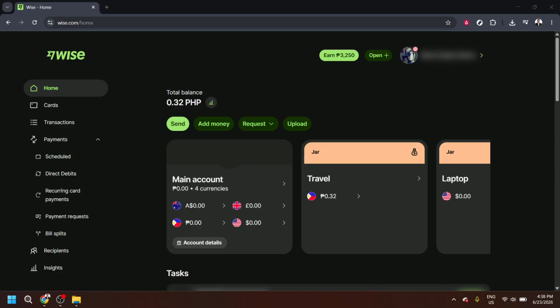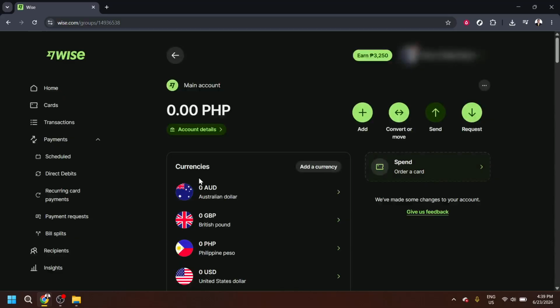We will start from your WISE dashboard. Click into your USD account and reveal the code in just a few taps. All right, so the first thing you want to do is log into your WISE account and look for your main account page. This is the main dashboard where you see all your balances lined up. Go ahead and click on that area labeled Main Account. It is usually the first thing you see when you log in, so you cannot miss it.